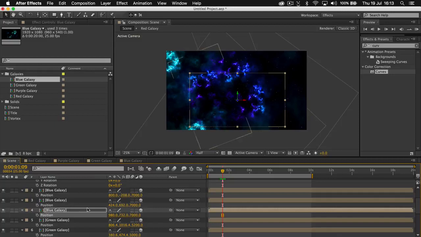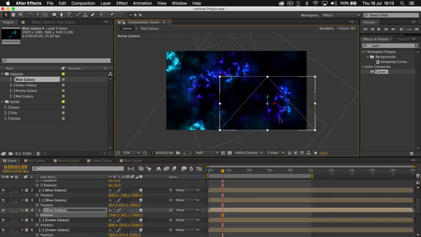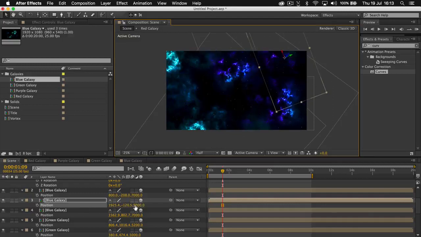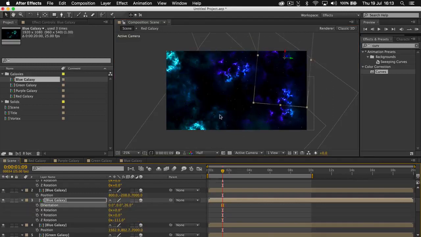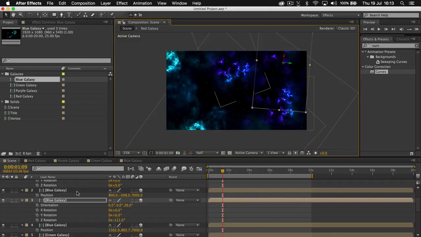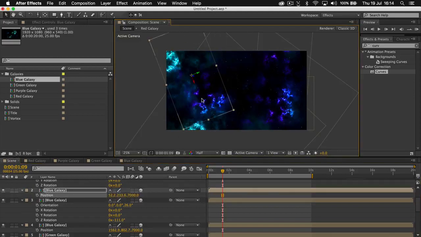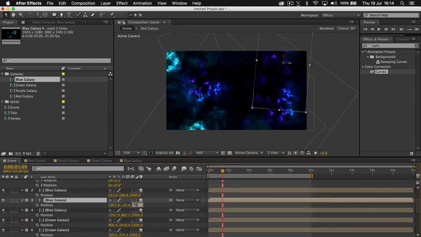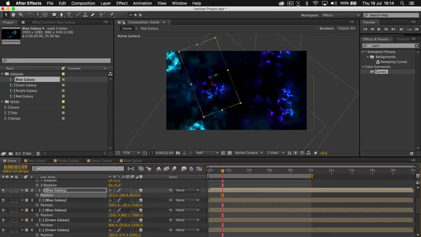So if you just want to play around with the different positions, remember we want it to feel as though we're flying through the galaxies. So try and move a few of them to the edges. And remember to keep adding some variation to the shape and the appearance of them. And then if we want to just add some more levels to the blue, so 7,500 for that. Maybe this one's 8,000.